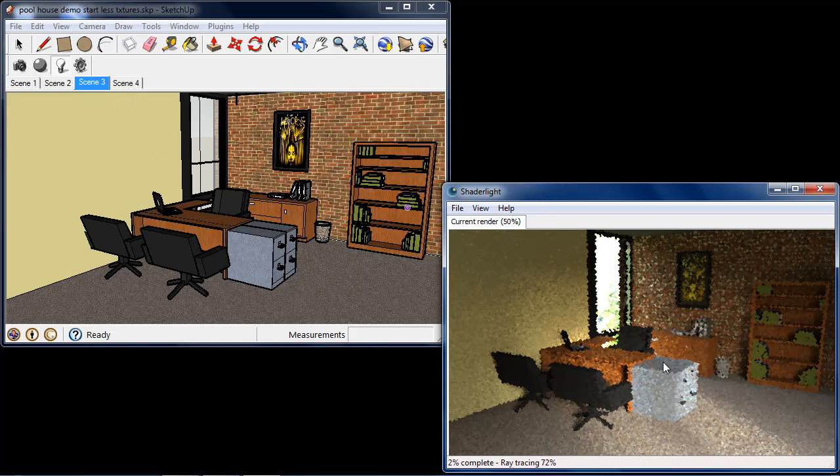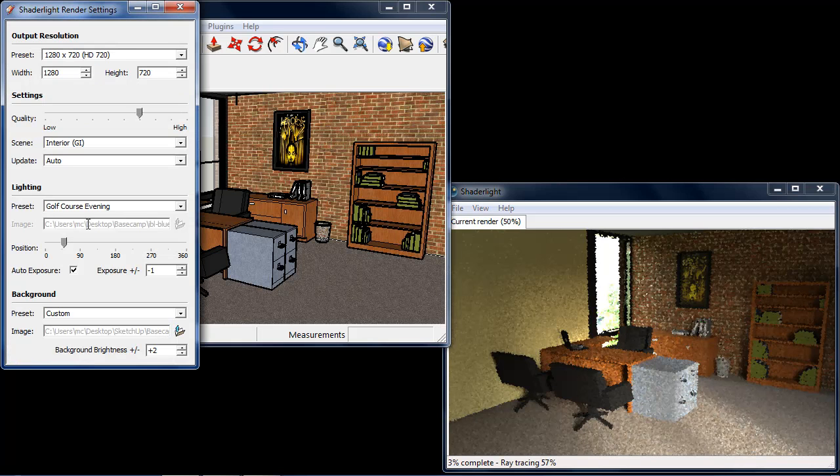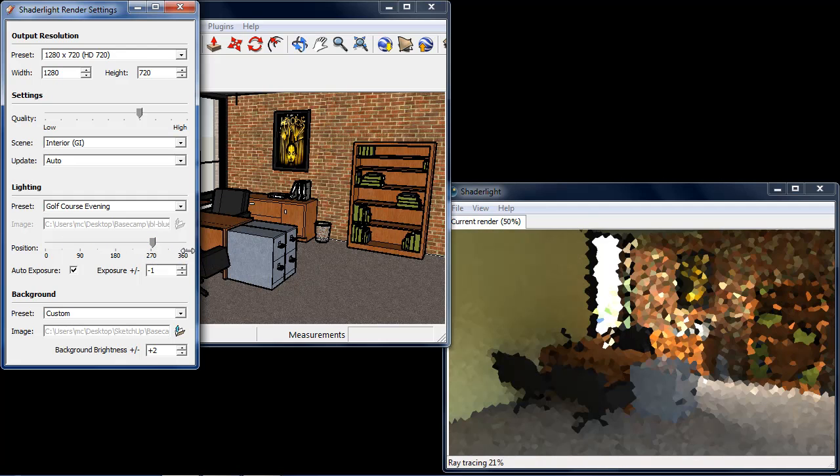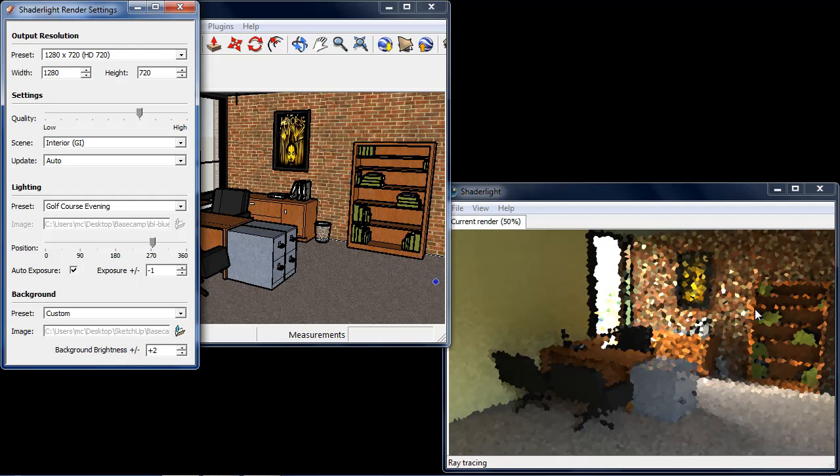So now I've got global illumination turned on. This is now bouncing around the room, and it just gives that different effect, and it looks much more realistic. What we can also do, we mentioned earlier about rotating our HDR. Now if I spin this round to the other side, this will recalculate the position of the HDR, and now our sunlight is shining in through the window on the other side. So we really are rotating the environment around the outside.